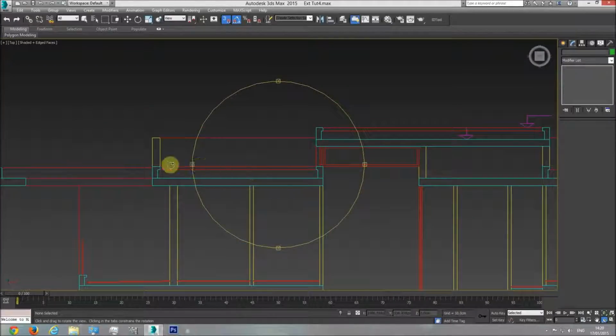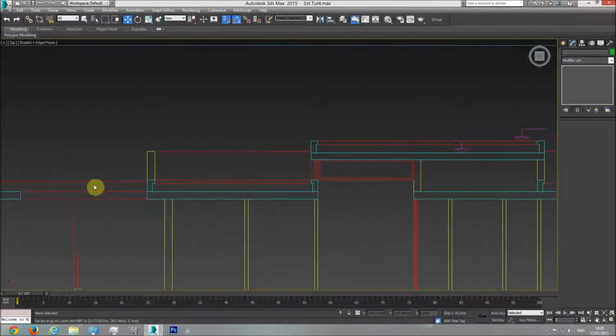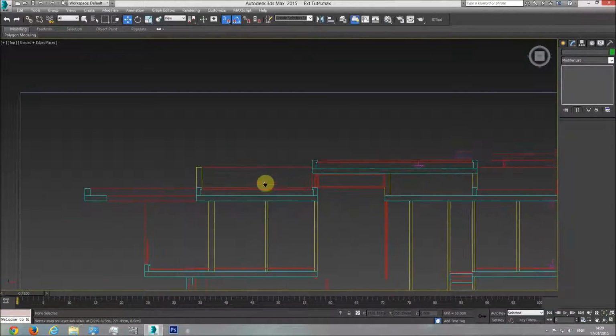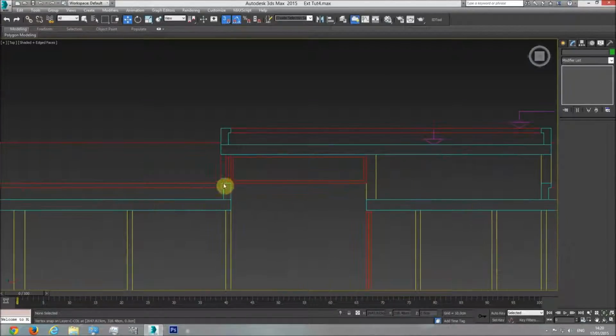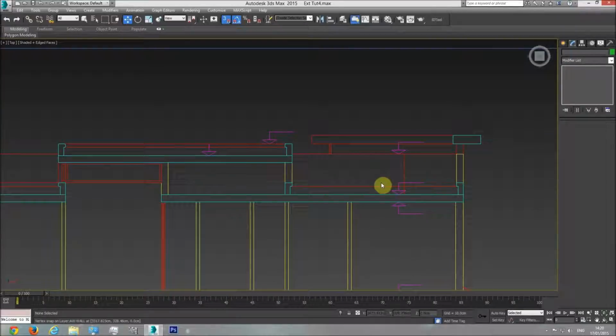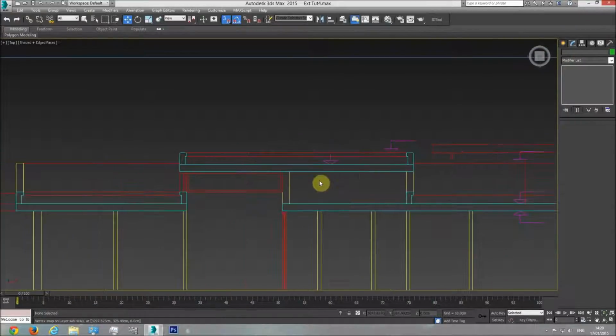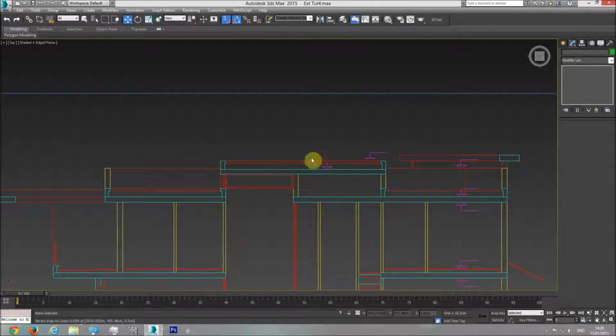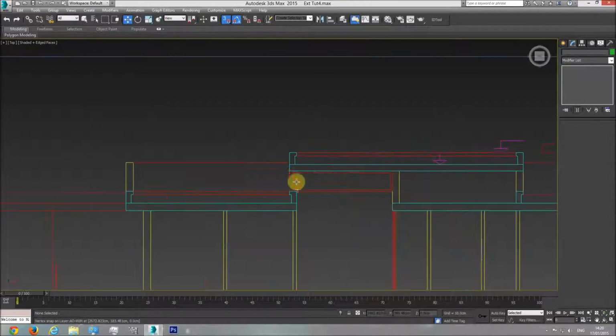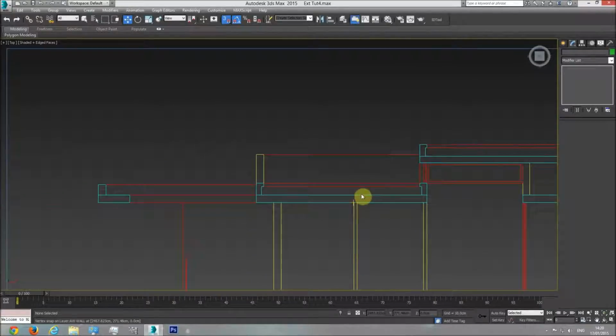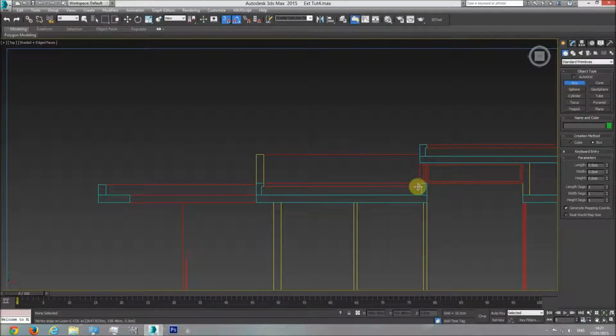So if this is the floor of our balcony level, this line here, which aligns with our element here, then the floor begins here, the window begins 35 centimeters after the floor, and the height of the window itself is 60 centimeters.